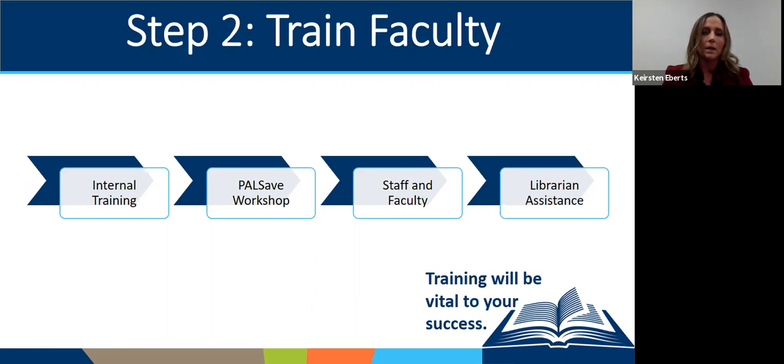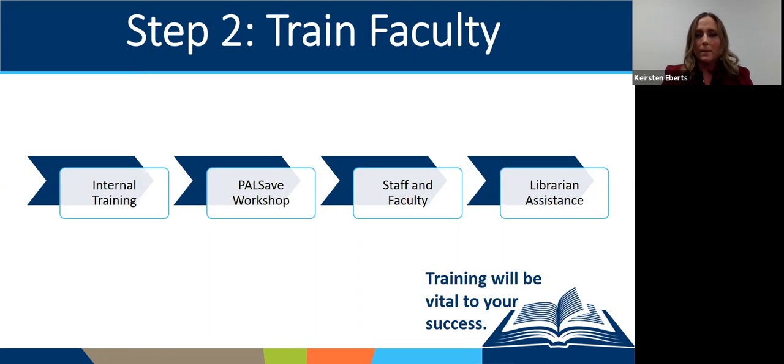So we had PALSave come on campus. Since then, we've had roughly 8 to 10 faculty who have applied for and received a PALSave grant when developing their open educational resources. So not only can they get $500 from Trine University for utilizing open educational resources in their course, the faculty that apply and are awarded can receive $500 from PALSave to develop a course using open educational resources as well. So that's up to $1,000 that they can be awarded.